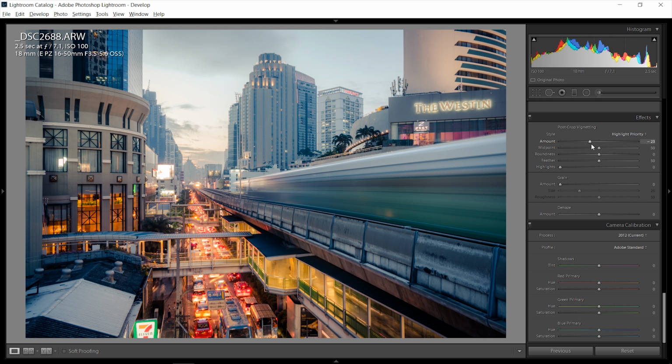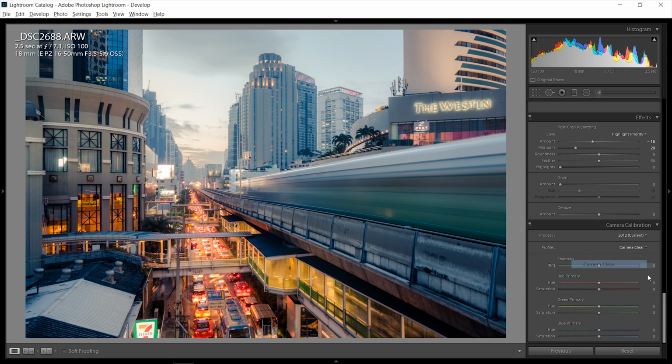So that's done. I'm going to skip all of the detail adjustments because I want to go straight away into the vignetting. Vignetting, of course, adds dark corners over your entire picture. And that really helps with adding more attention towards the center and actually also adding mood and atmosphere, making everything a little bit darker, which really works with night pictures.